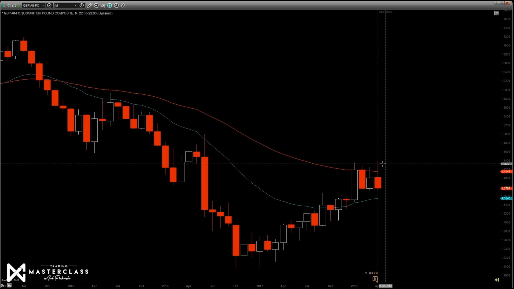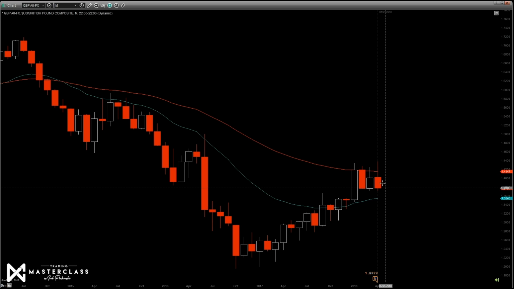And this is a high test, or a shooting star. Some of you might know it as a shooting star. I don't know where it's shooting from or where the name came from, but a high test makes a little bit more sense to me, so I call it a high test. It means that it tested during that month, and then it closed bearish. So this is a bearish high test reversal, or a shooting star.